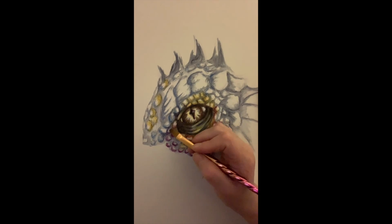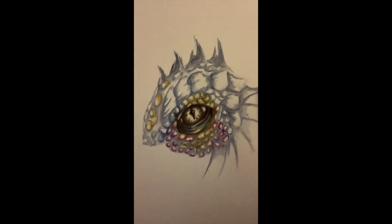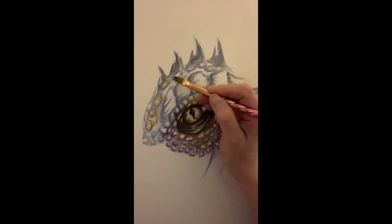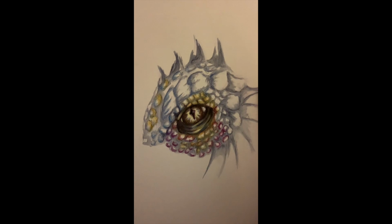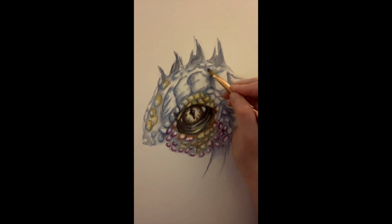So many layers already added to that piece. Now you can see the red violet. Look at that, what a beautiful shade of purple made by adding that blue layer over that red violet. And that's the whole key to these, just building layer upon layer and creating colors. Learning the color wheel if you're new to painting is, I would say, important in working with this medium. Well, any medium actually. If you're going to make green, you use yellow and blue. It's nice to have a green already pre-made, and they have several beauties in the Derwent Inktense range. But sometimes it's fun just to go back to the basics, your primary colors, and play and mix. And these pencils allow that.